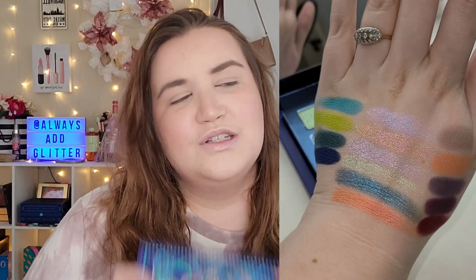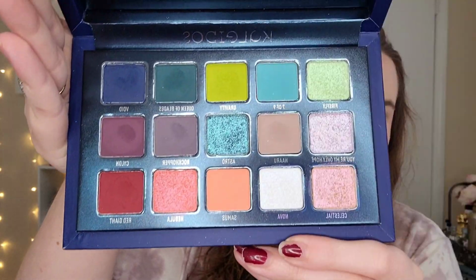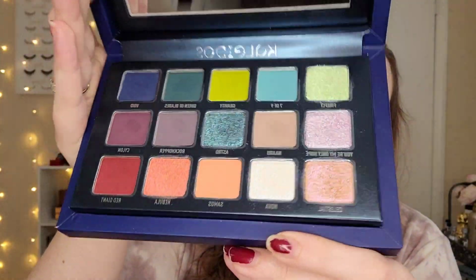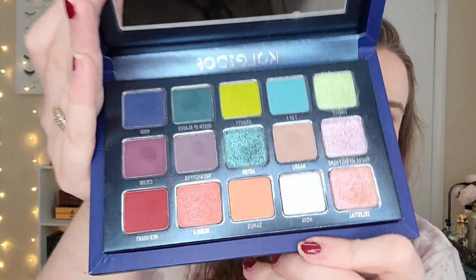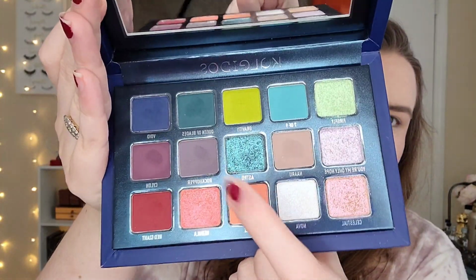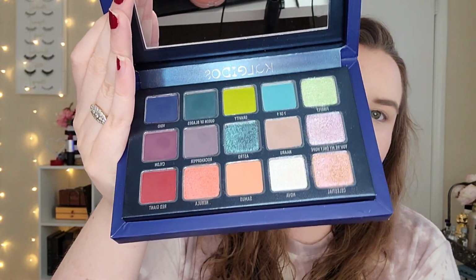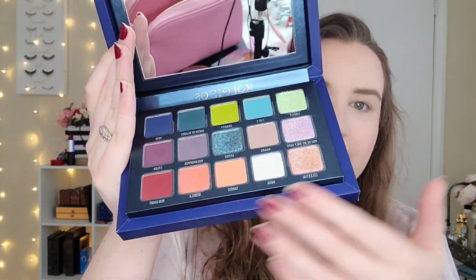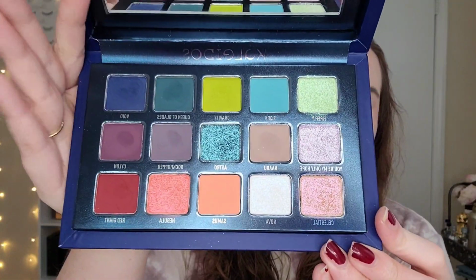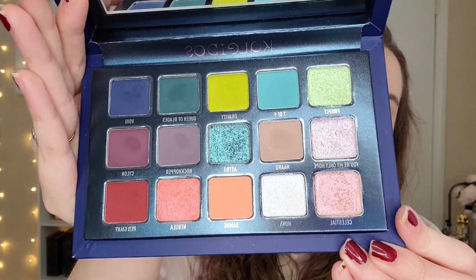It's just so pretty, so great. All right, so opening up the palette, there are 15 shades in this palette, and I promise you, I've used this so much. If I tilt it, you can see the divots in the shimmer shades where I've used them, and the little divots I've made in these matte shades as well. The warm tones are not the thing that I go for most. I actually usually stick to the top 2 rows, but I also have done a look with the bottom row, and it's just gorgeous. But here are the 15 shades in the palette, and they are all just so beautiful.